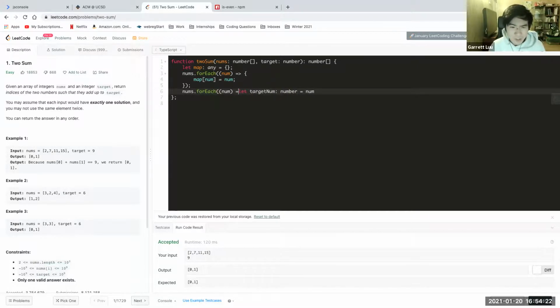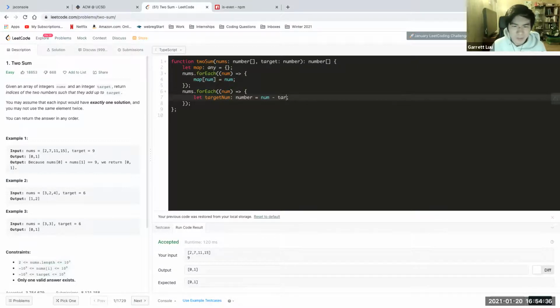We're just going to loop through this again, I think. Target num equal number minus target. Or is it target minus number? Target minus number. Someone please tell me if I'm doing this wrong, because I have no idea what I'm doing right now. I'm so bad at LeetCode.